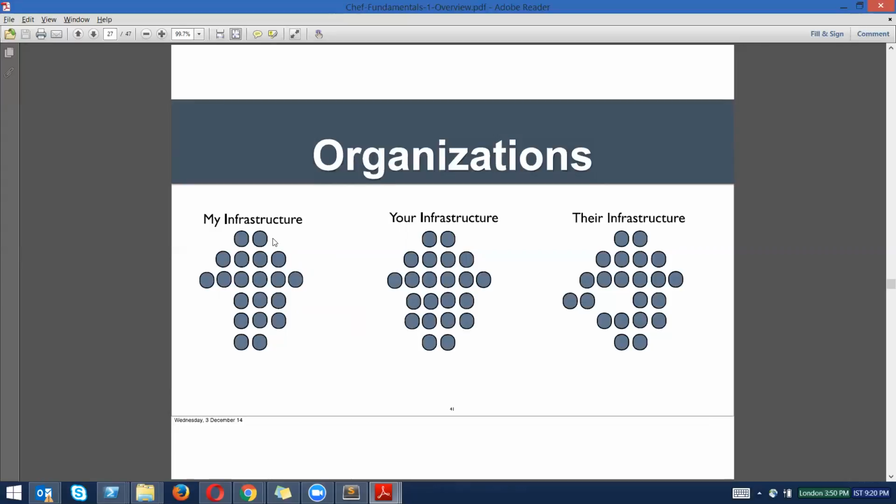So finance is an organization, sales is an organization in your Chef server. They will not even know about each other. They don't have any kind of relationship with each other. They don't even know about each other's existence, and you can't share anything at all between them. They are completely separate entities.